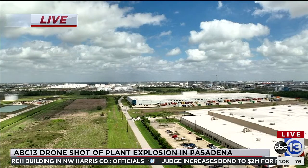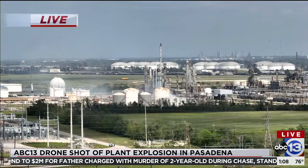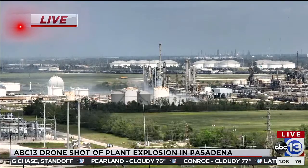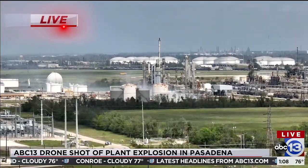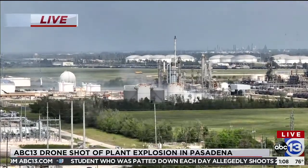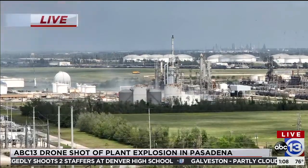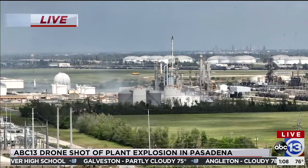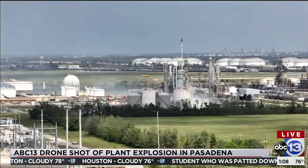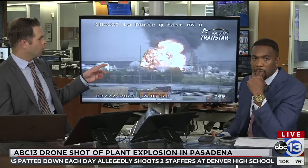And going back to the scene and what Don Armstrong was talking about, the good news is that it seems like the major fire is out, and they're putting out hot spots. He talked about the grass fires. In the past, in covering these and talking to air quality experts, the color of the smoke that we see is always a concerning and determining factor. And it's good that we don't see a lot of dark, heavy smoke over this place right now.